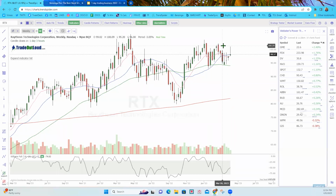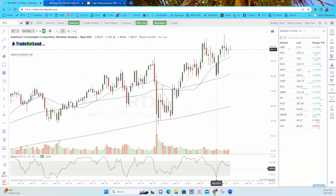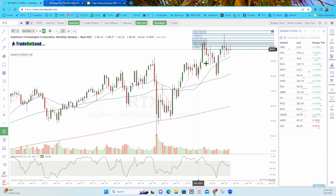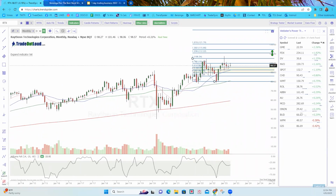But if it's holding the 50 SMA in support, which is into the area, into the 93, let's call it like that area, you want to see it close above 100. So you don't want to see topping tails. You want to see strong candle close into that area. And yes, it does have a lot of room for higher to run. Okay, so yeah, it does have room to just above the 110. It has 115, 120. So it has some room to the upside.